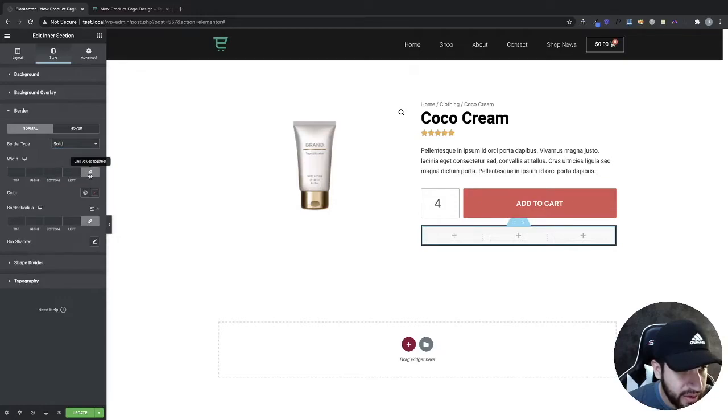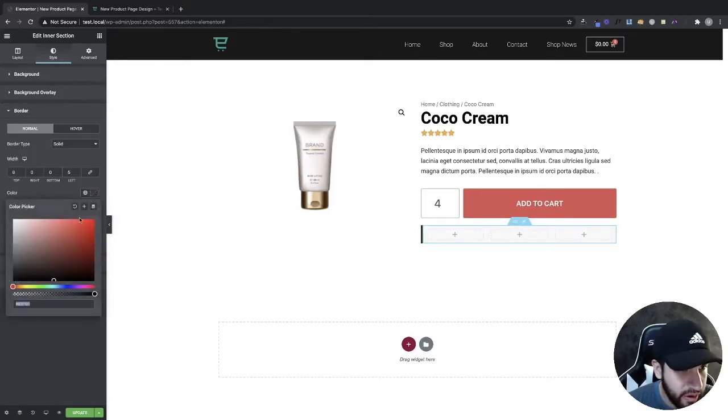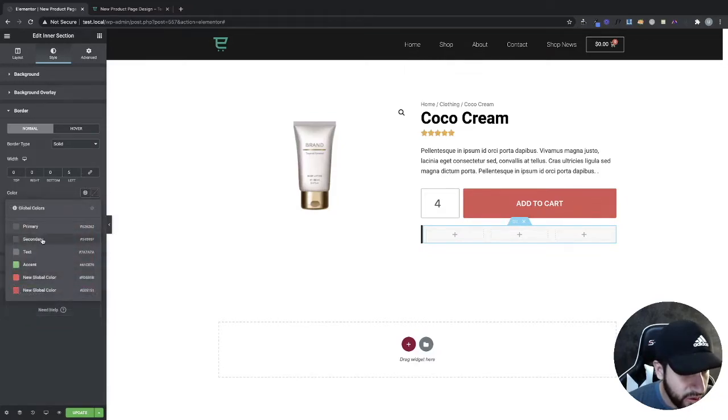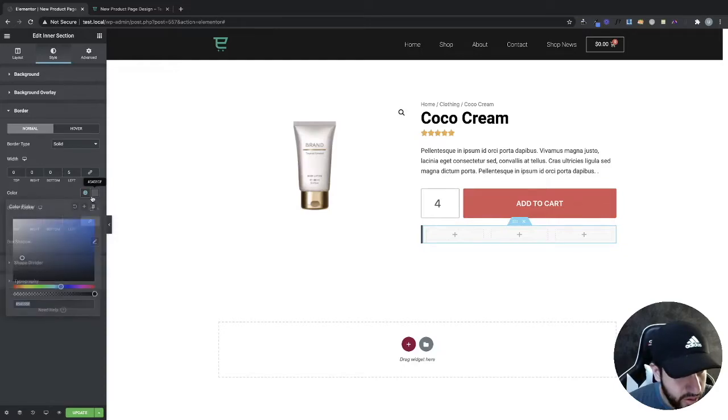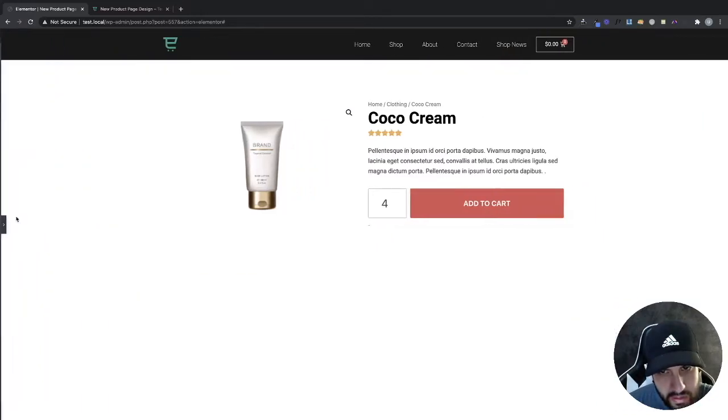And then unselect width. And then from the left, just do about 5. And then our color. Let's use one of our default colors here, our global colors. Let's see here, maybe a secondary. Nope, let's do a lighter. I actually want to do a lighter one. So let's do about this gray here, just 99.9. Now we can't see it yet.